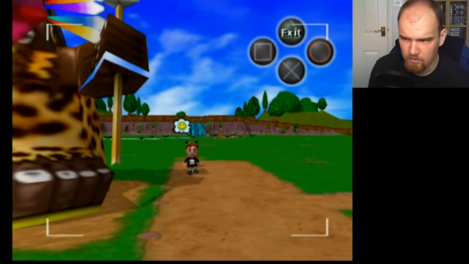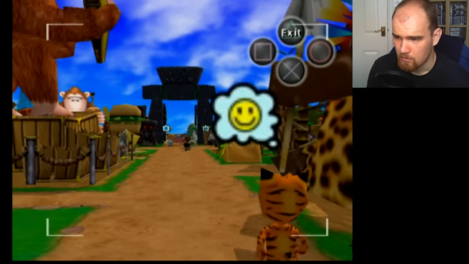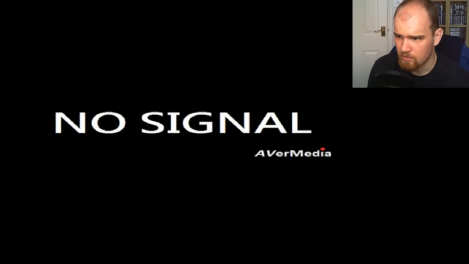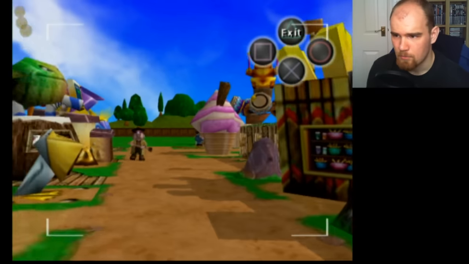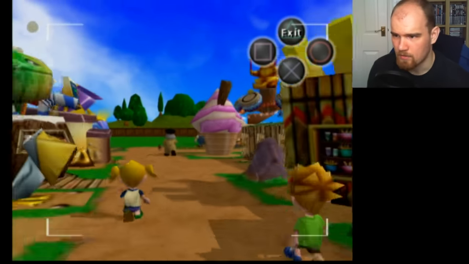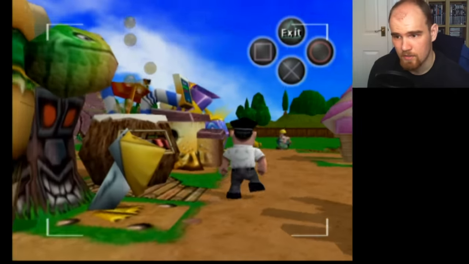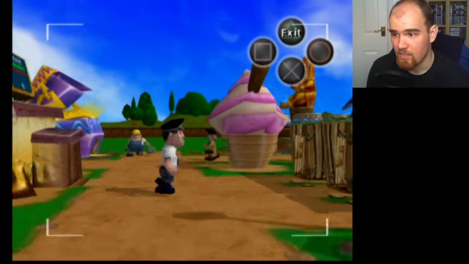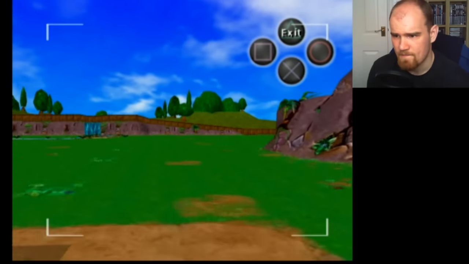Steering in first person mode is a bit awkward in this, as there's no strafing, you're only using the left analog stick. You move forward and backwards by pressing up and down on the analog stick, and then you turn left and right using the same analog stick, so it's kinda awkward.